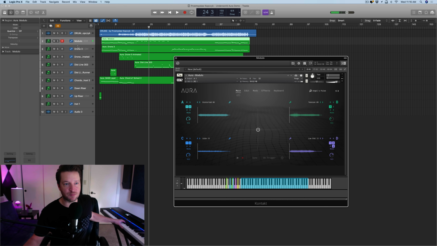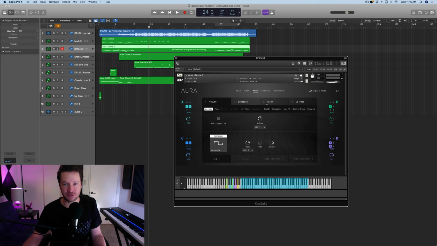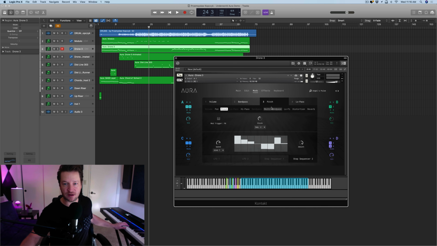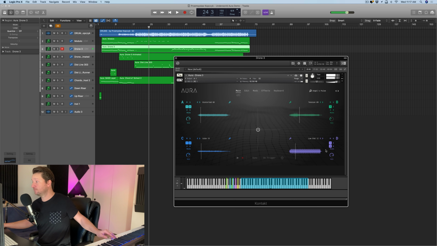Okay, so that is Modulate. Let's listen to Drone 3 here, the second patch he used. Okay, this one now also is including more of a melodic element here, and he's using the pitch effect here, using sequencer 2. So sequencer 2, he basically just drew in the melody that he wanted, and you can see here that is on mod effect 3, and he's only using the melodic element of that for engine D.